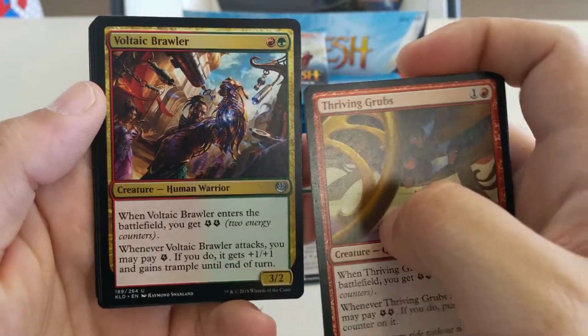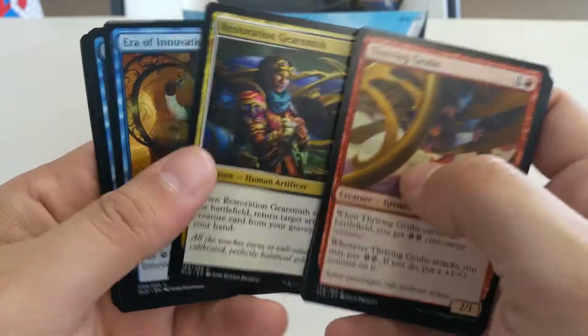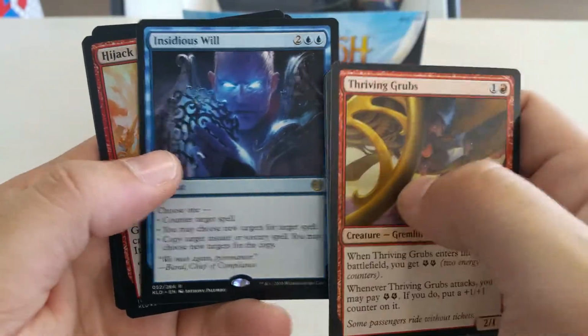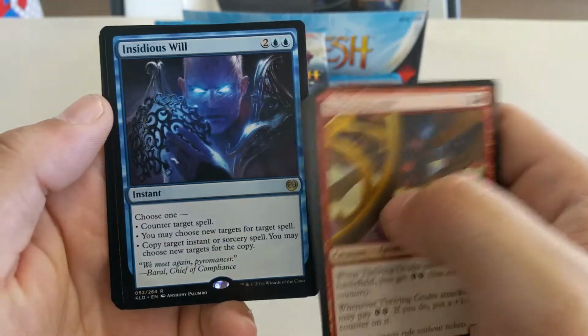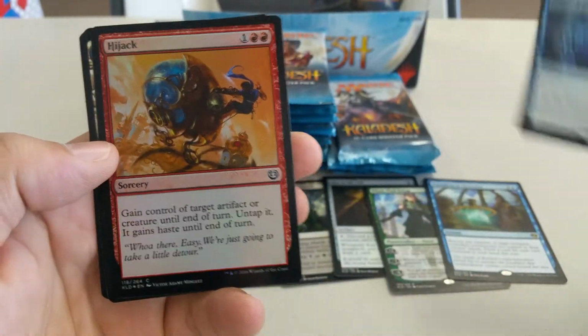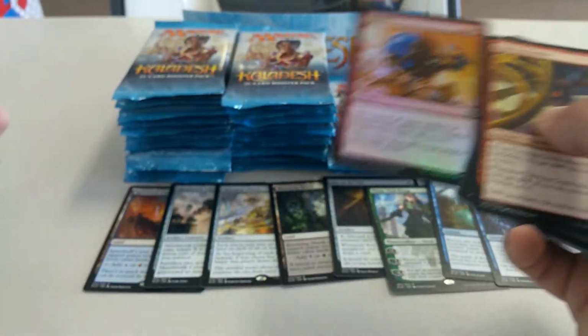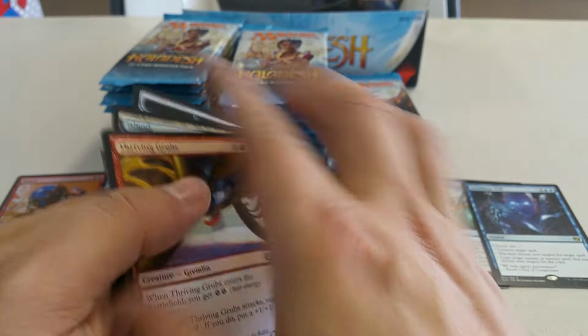Not very many multicolor cards in this set. It's real single color oriented, and I say that and I get like two back to back. But it's real single color oriented, which is neat. Insidious Will, I like Insidious Will. This is a really good spell, especially in a really good standard format, I think it'll be fine. Foil Hijack. We'll go ahead and set foils off over here.